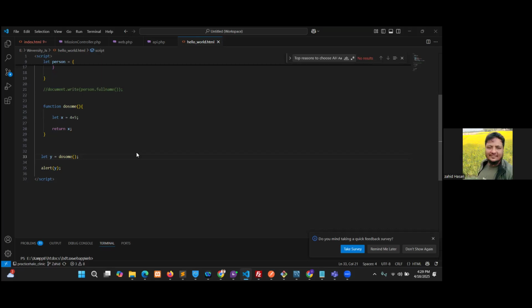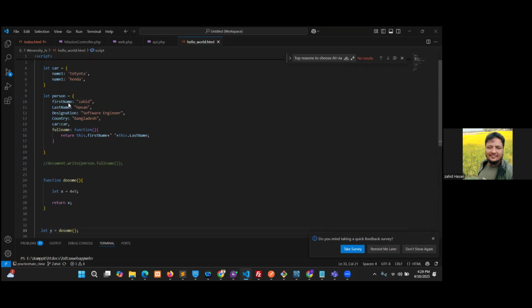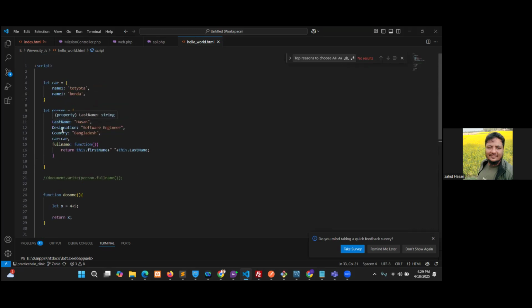JSON uses the object model of JavaScript. Like inside the JSON data, for a person, we have the name, last name, designation, etc. Right?